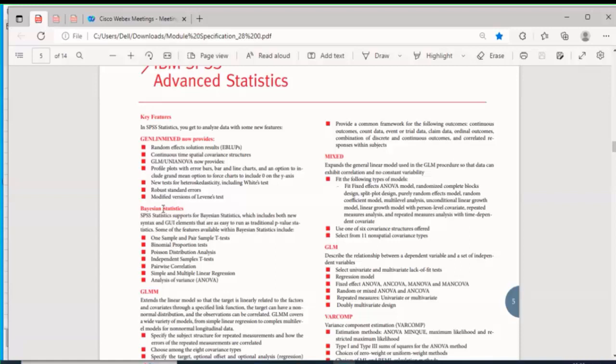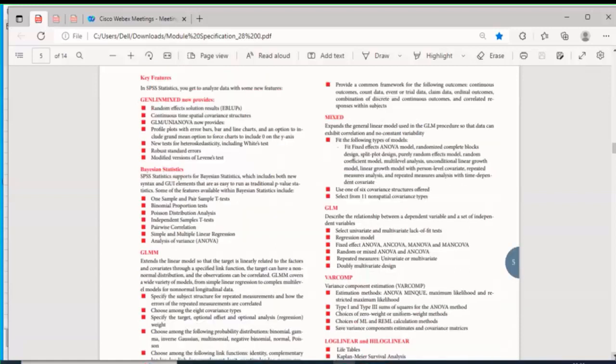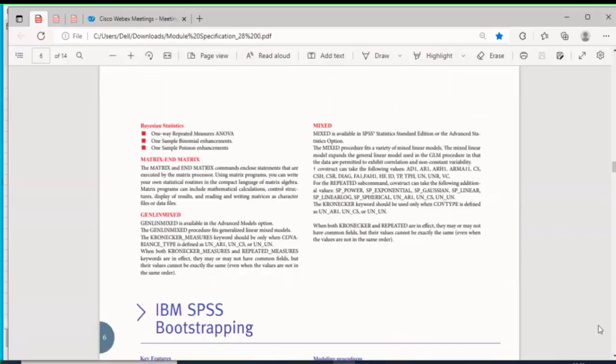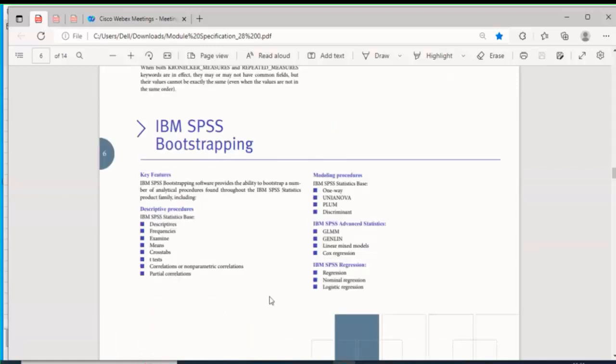Then we have an add-on module known as bootstrapping. Bootstrapping is nothing but a resampling technique which is used to increase the accuracy of your analysis. In machine learning, this is basically used to improve the accuracy of your analysis as well. It is a method consisting of repeatedly drawing samples from your data sets and calculating statistics and then performing metrics on each of those samples. As I told you, in machine learning, this is used for the performance of the model.